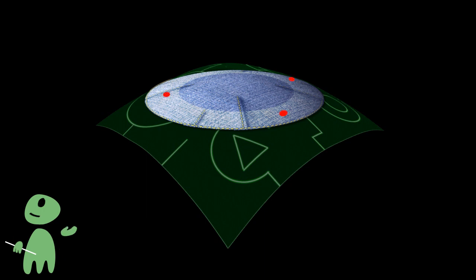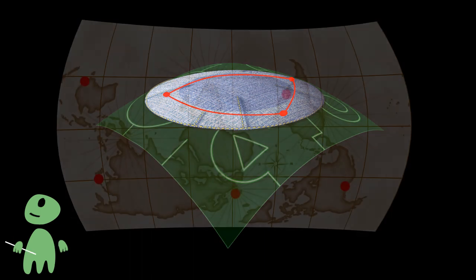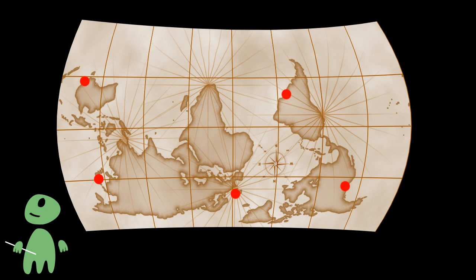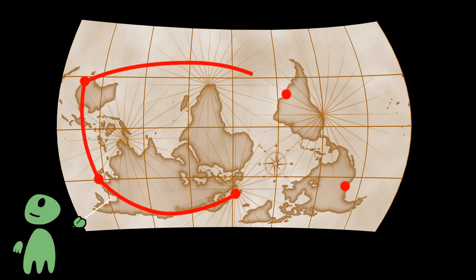In consequence, when you connect three or more points with shortest lines, the lines have the tendency to bulge outwards, in order to benefit from the shorter distances in the outskirts. It's like intercontinental flights on Earth, the flight paths have the tendency to bulge towards the poles, because near a pole, the distance between lines of longitude is shorter. That's the reason why polygons have a cushion form on positively curved surfaces.